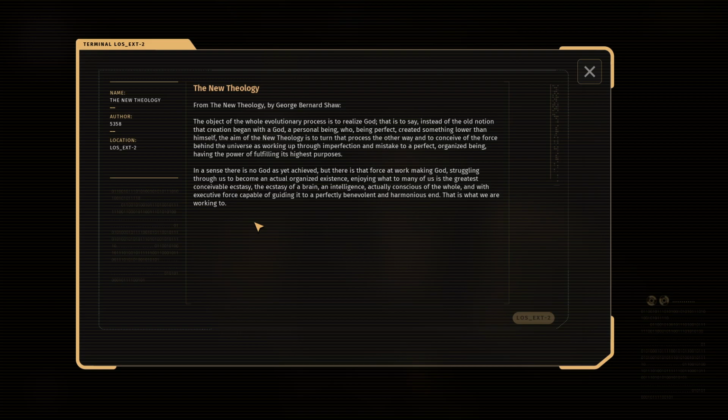Why have you written that all as one sentence? I didn't even consume what the information was from it. That creation began with God. Behind the universe working up through imperfection and mistake. Okay, I see. So it's like, rather than starting from the basis of perfection, it's understanding that you're starting from imperfection and correcting mistakes as you go to try and achieve perfection.